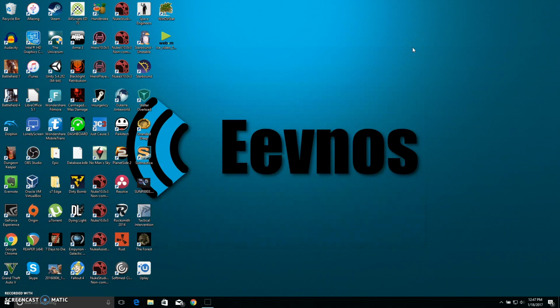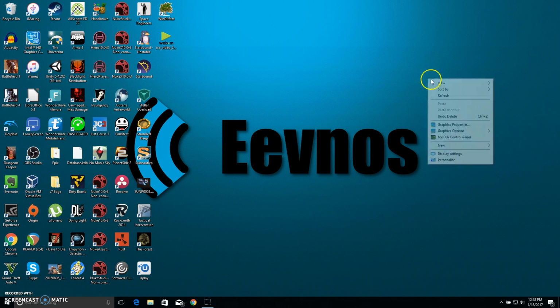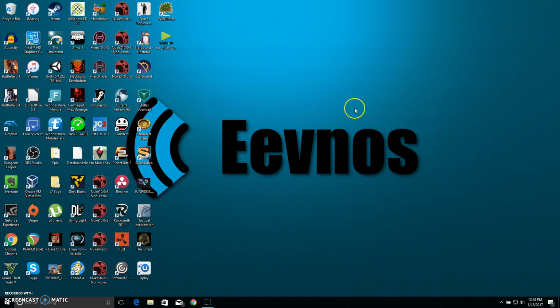There may be some other issues in OBS that are recording black screen. I don't know what those are, because ultimately this is what fixed it for me, but it took me a while to stumble on this. In addition, if you are using a laptop with an integrated AMD GPU, this isn't going to work, obviously, because AMD is not going to have this Nvidia control panel.